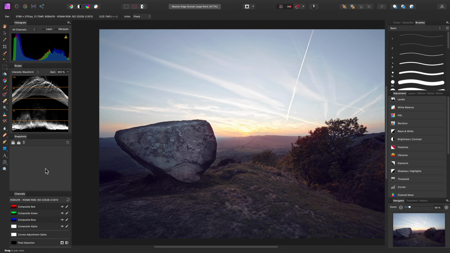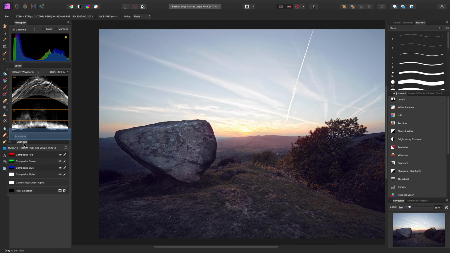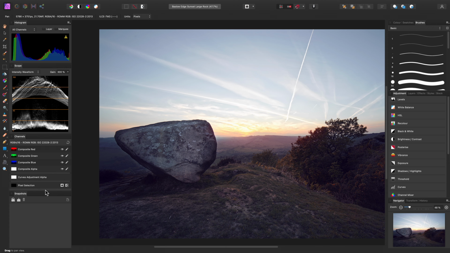And if we want to change the order of panels, again, we can just left click and drag and move them around like so. So you can see here, if I offer it next to an existing panel, we can create a tab group. Or if I offer it just underneath, you'll see I now have the option to release my mouse button and reorder those 2 panels. We can also resize panels by click dragging near the bottom. So we can expand the Channels panel like so.